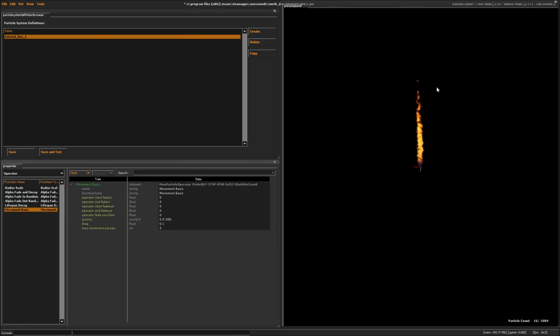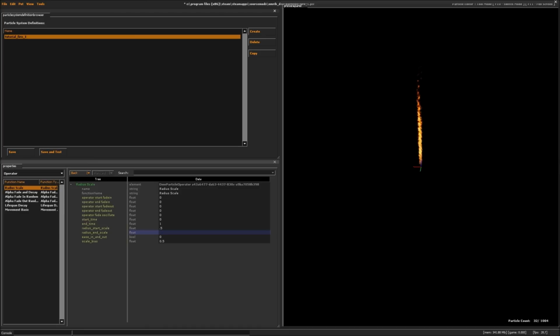Alright, so now that we've got a fairly fast fire, we need to go to our radius scale since we're in this operators tab. Radius scale basically says what scale from the radius random do you want the particle to start at. For this purpose, we want it to start at 0.5, which means half what it normally starts at.